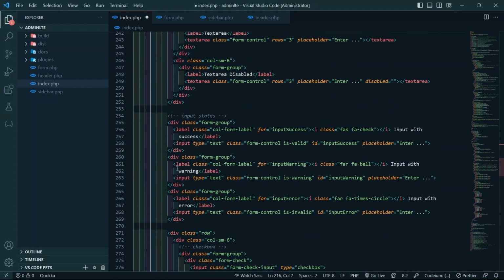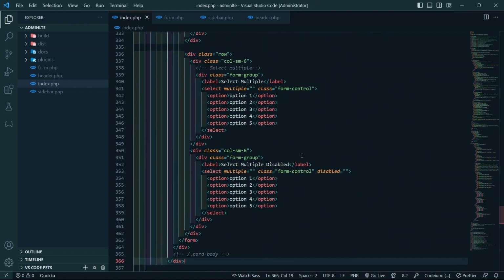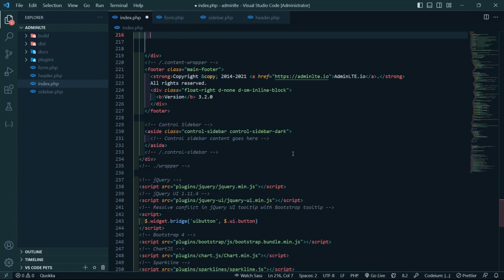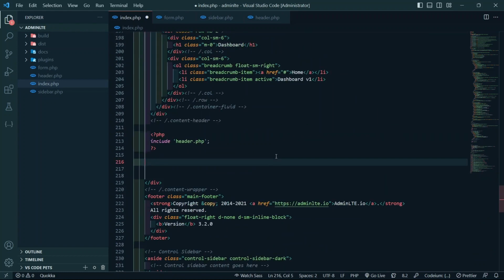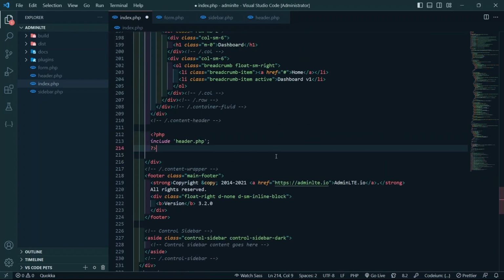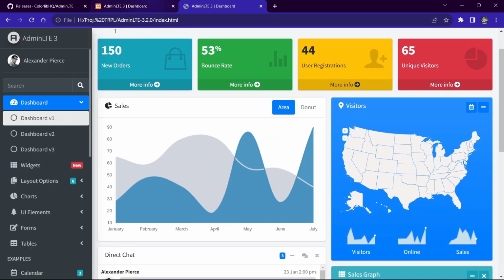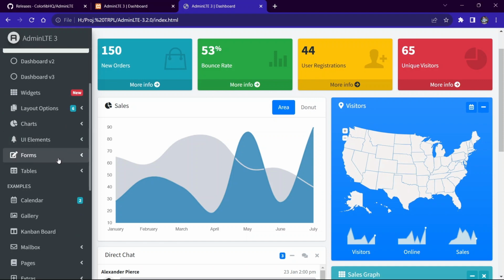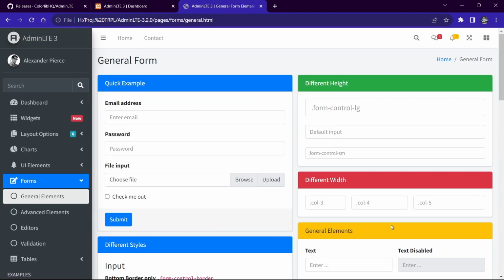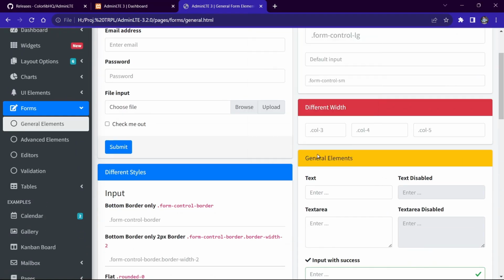Where is it? Okay, I'm just going to do undo. This one, and then the form general elements here, this one.